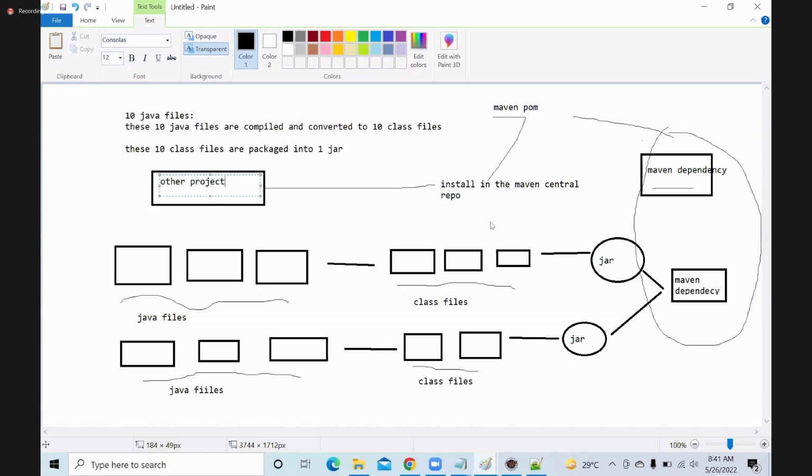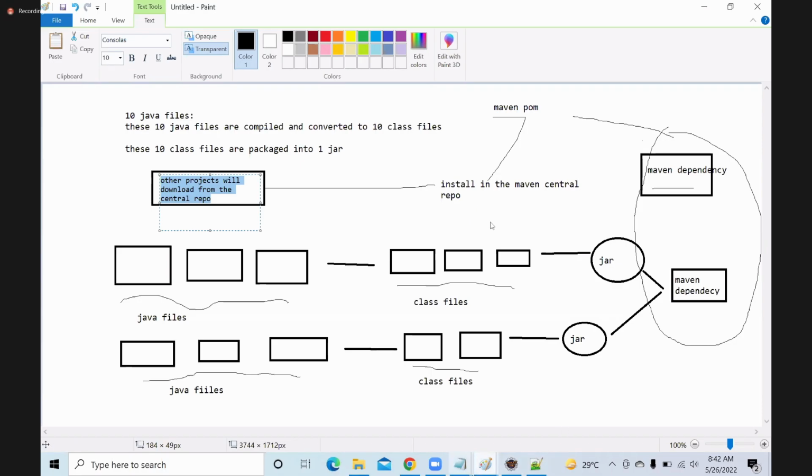So the other projects will download from the central repo, and use it in their project. So this is how the flow happens. Any doubts in this flow? Everyone clear?